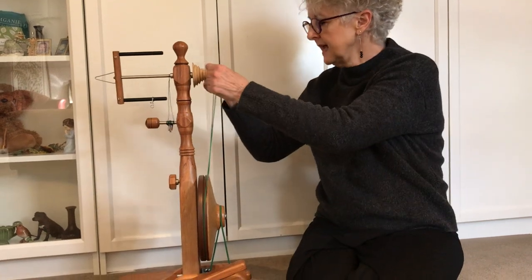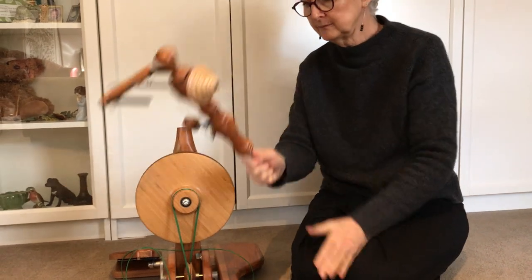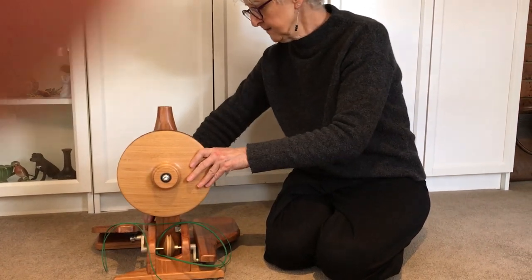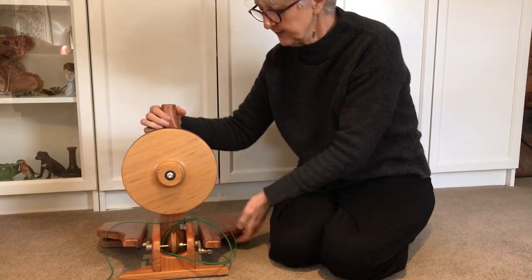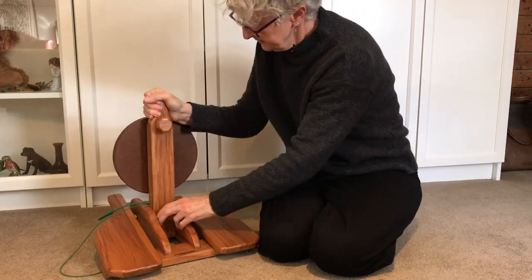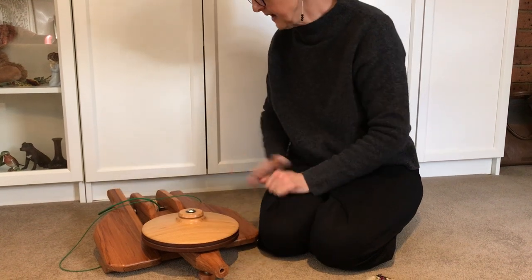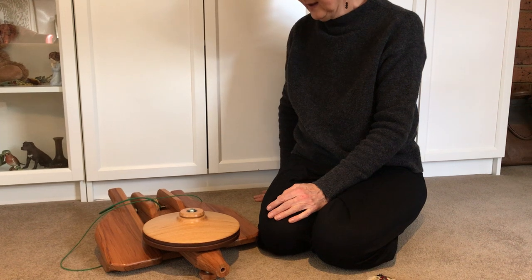To make it a travel wheel, this top half comes off and sits in the bag. Then we just flick this lower band off and pop this little section aside — I'll just turn it around so you can see. There we go — we push this aside, and then this part slides down like that and lowers into the bag. Everything else will fit in the bag also.